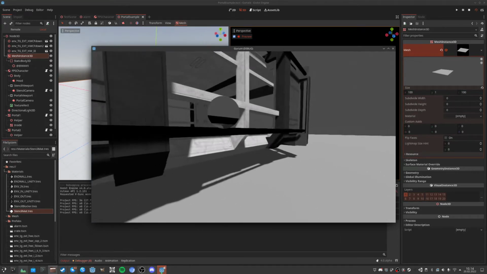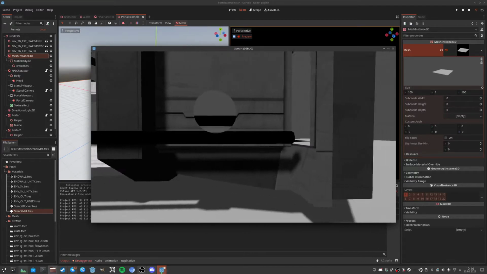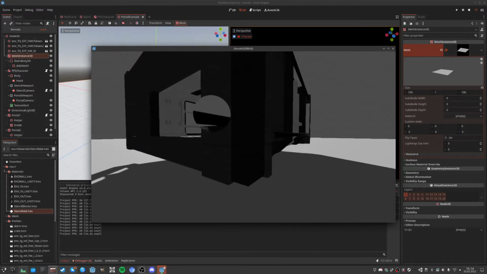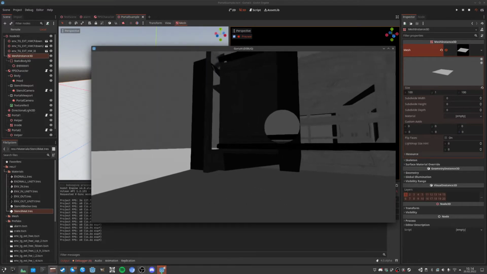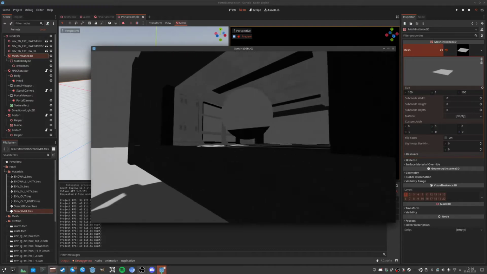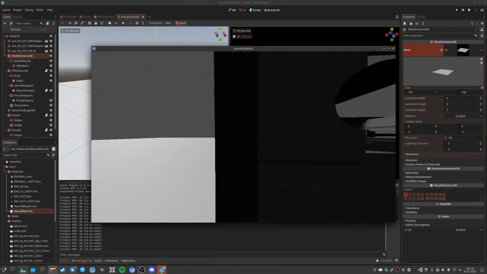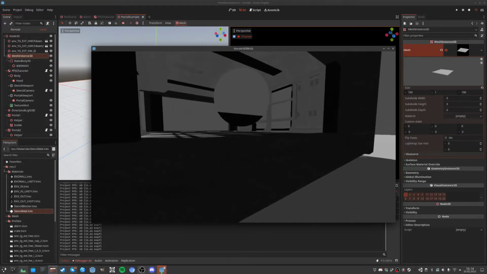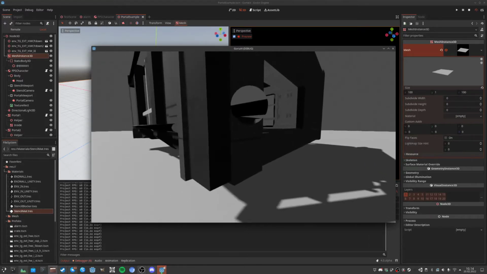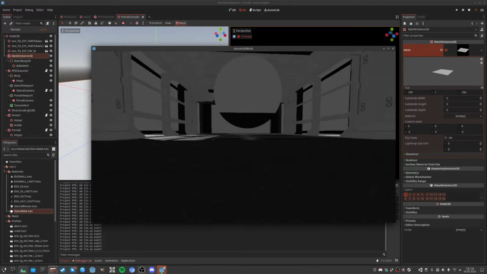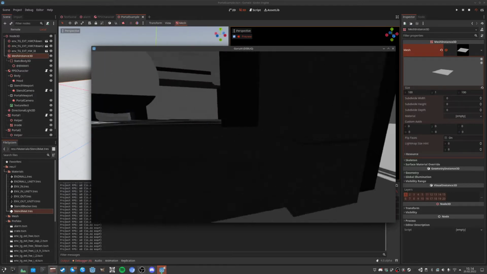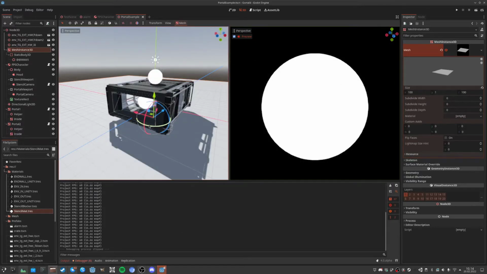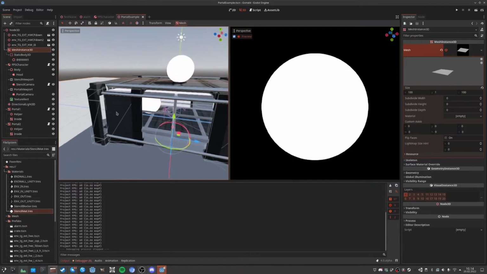Oh, yes, as you can see, the portal is showing through the other objects here, which is not what we wanted. And why is it doing that?